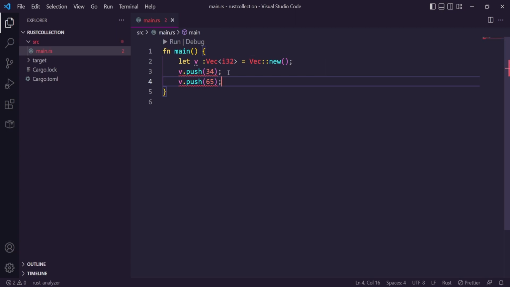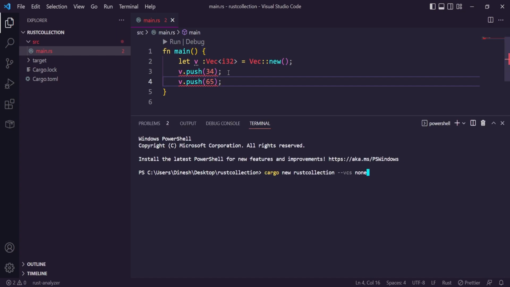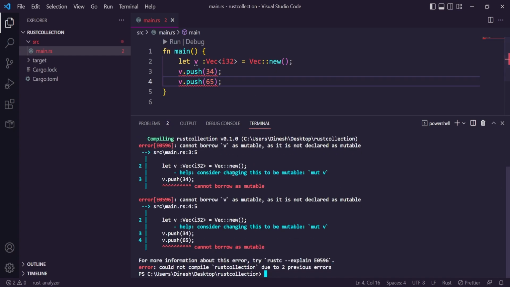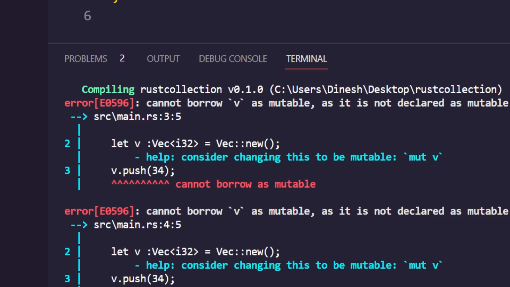Let's save the file, open the terminal and run cargo run. Here we can see two errors which say that we cannot borrow as mutable, because this vector is not a mutable vector.